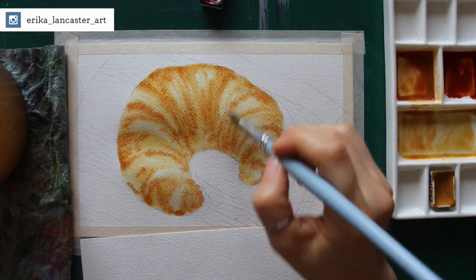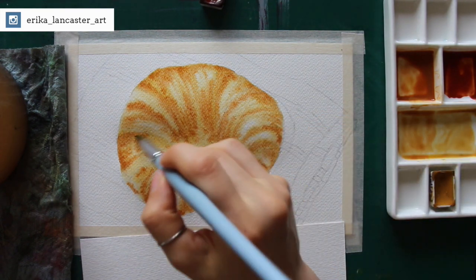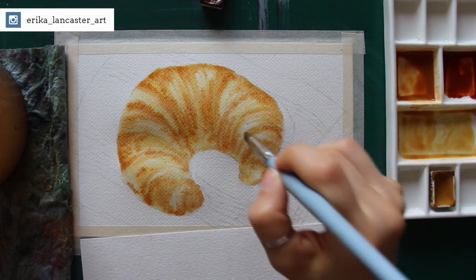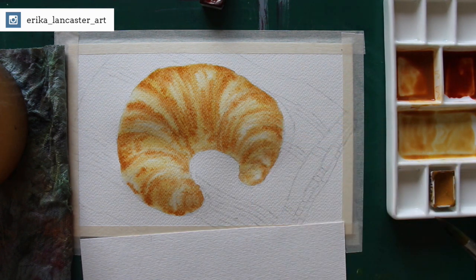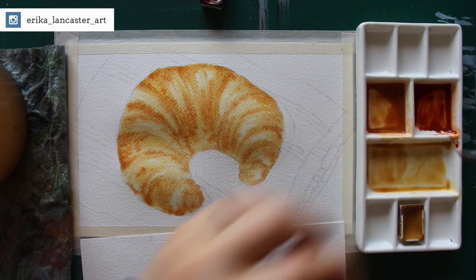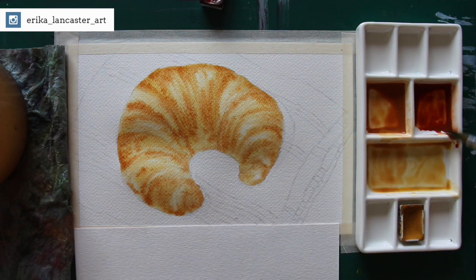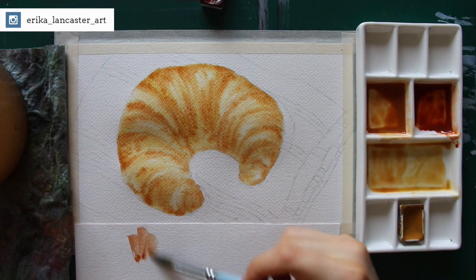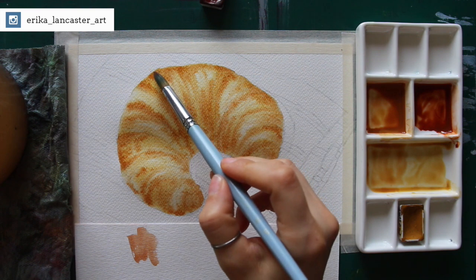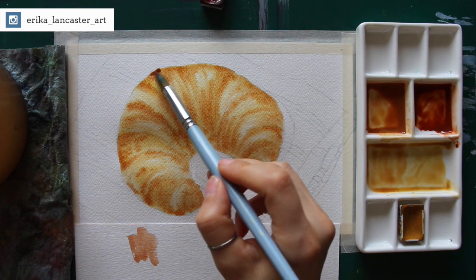Because if we just start randomly placing different colors and we just start working from our imagination, oftentimes things are not going to end up looking very realistic unless you have taken time to study that specific subject before in a variety of different light situations, perspectives, etc. That's what's going to help us create a sense of 3D-ness, but it's also going to allow our watercolor pieces to glow and to look light.